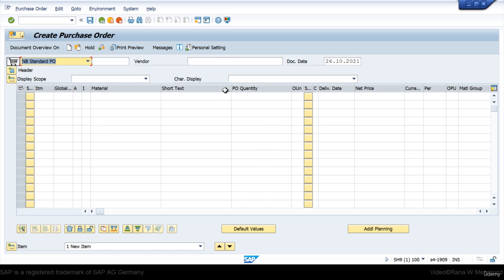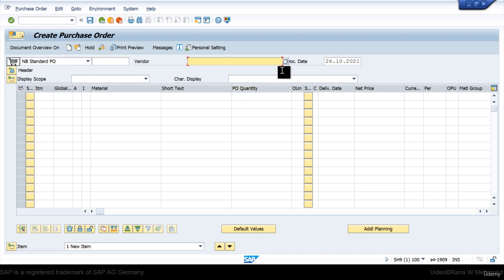The first thing we have to do is to create a vendor master. I will also explain what NB, or in other words order type or document type, is. How we can create vendor master, business partner master data, is what we will see in this course.